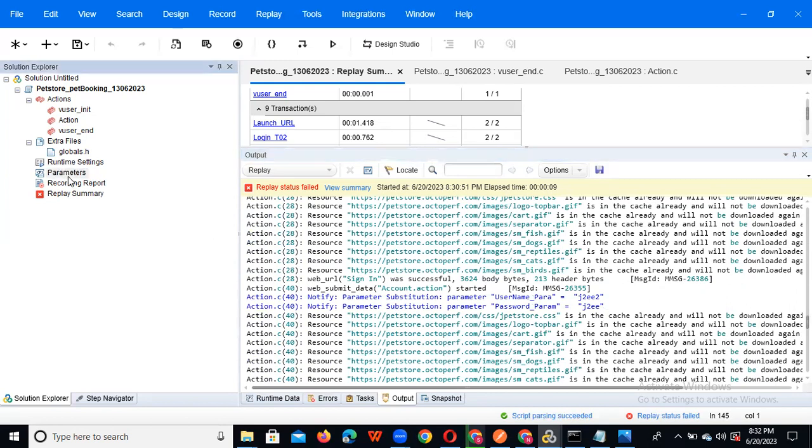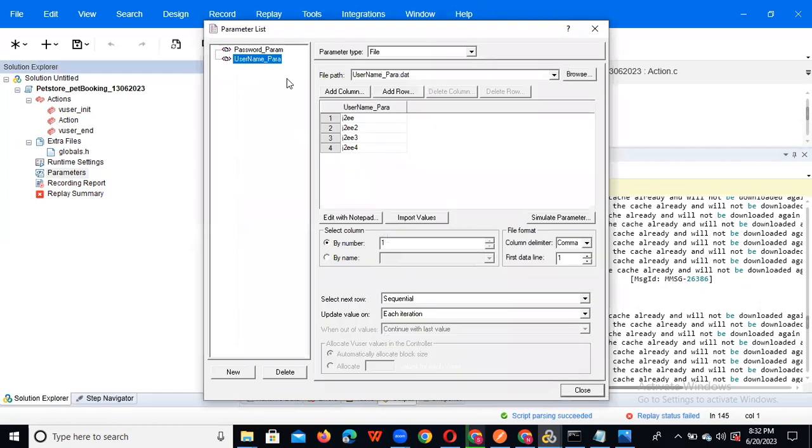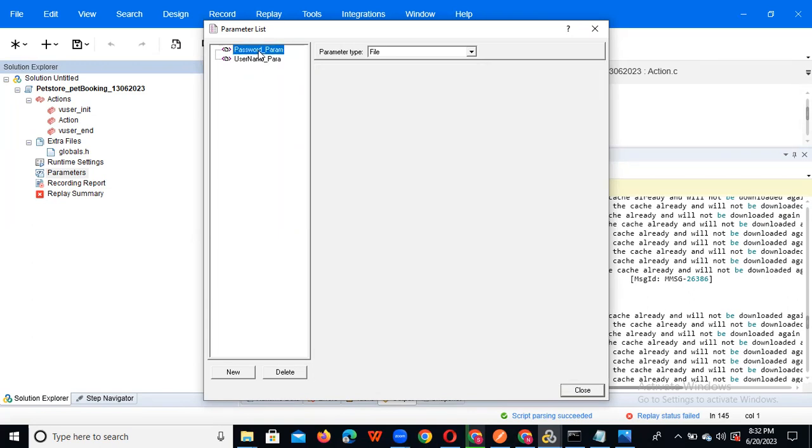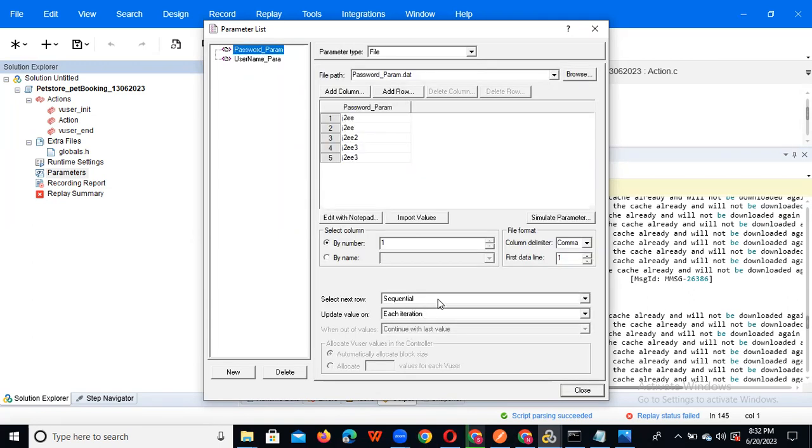Now you can go here, I will explain. See, we have given J2W and J2W2, 2 users. But what will happen? For the password, the first user is picking from J2W and the second user is also picking from J2W only. Because the same value is there, right? That is confusing. Okay, we can change it and we'll see now. We'll give 5.